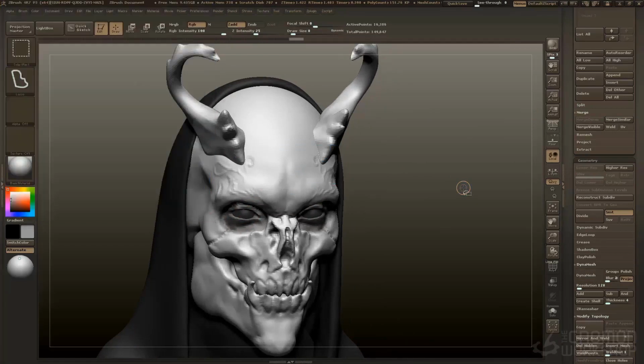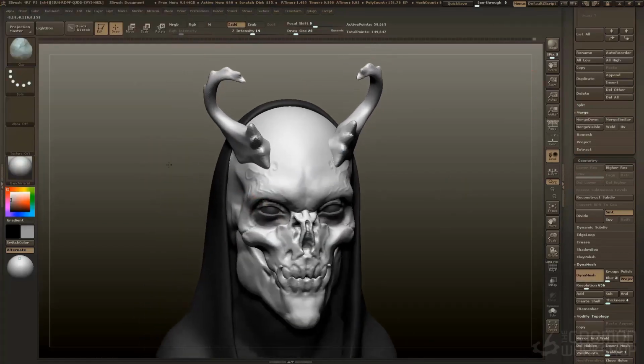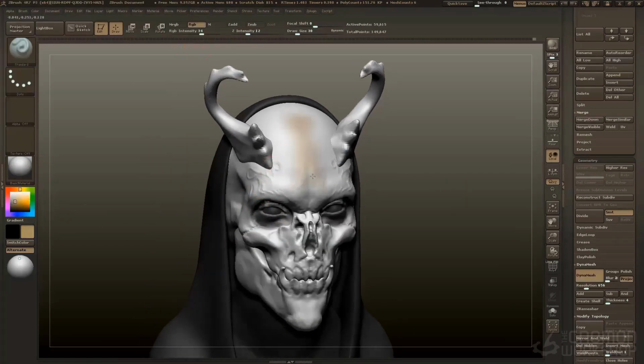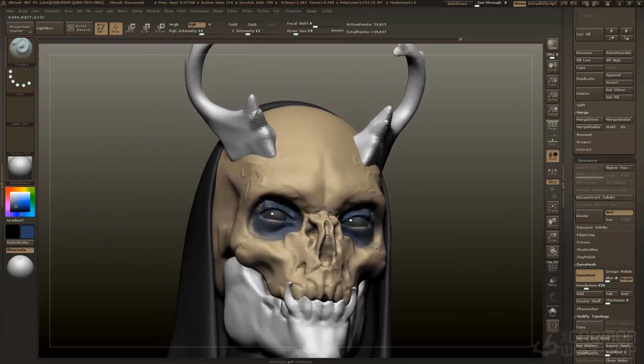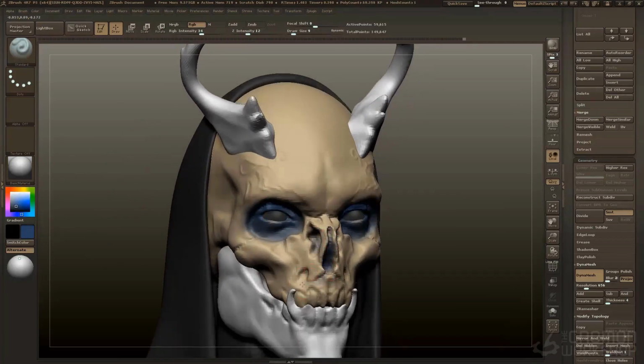And going back to the eyes and adding a little bit more life to it. For eyes, I usually just paint pretty simply to get the iris, and then I think the toy shader with that reflection helps a lot.